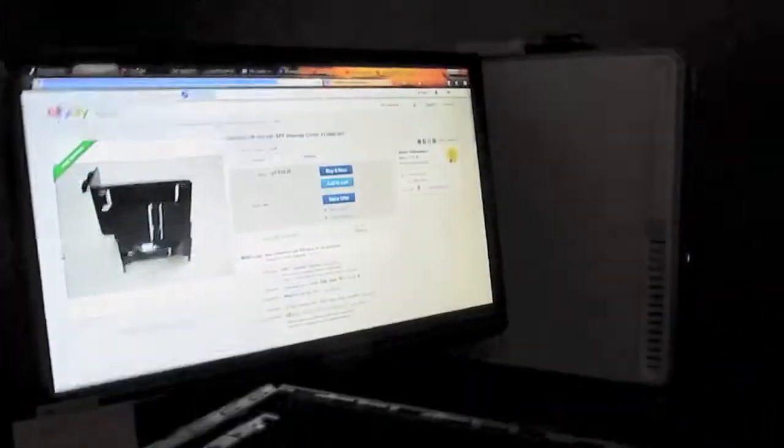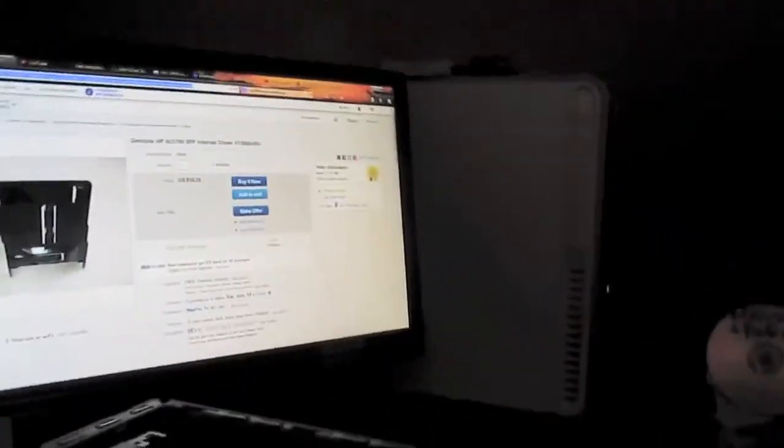Let's power this thing on. We'll go with some sort of ghetto approach to helping it cool properly, at least. This is going to be cheap and ghetto, but I have to keep the CPU cool. Please don't mock this solution — I really don't have time to do much better. I'm going to lose some air, I know that, but as long as the CPU gets some level of cooling it's good enough. I'll hook this up and we'll see how it reacts at post. It cried about the microcode — I have to do the microcode update first, because HP made it so you can't do it without that.